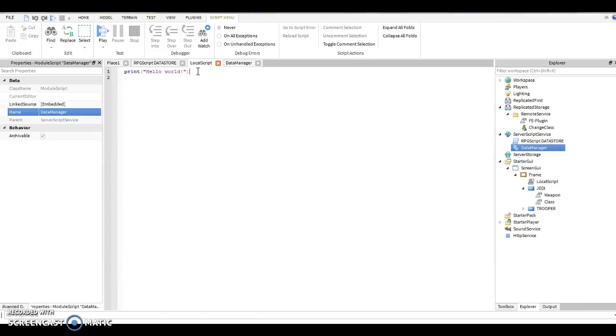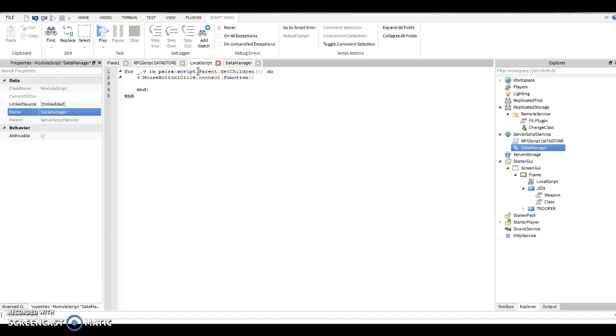The local script is going to be like for this: for _, v in pairs, and then you would do script.Parent:GetChildren() do, and then v.MouseButton1Click:Connect(function.